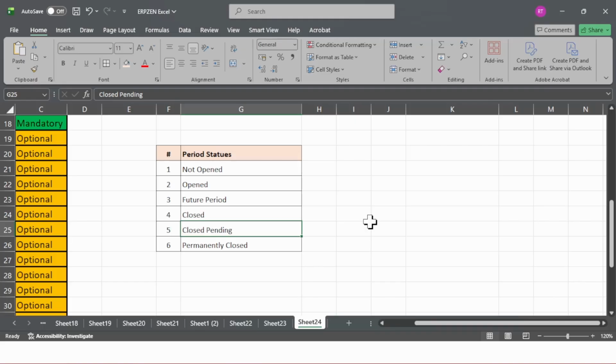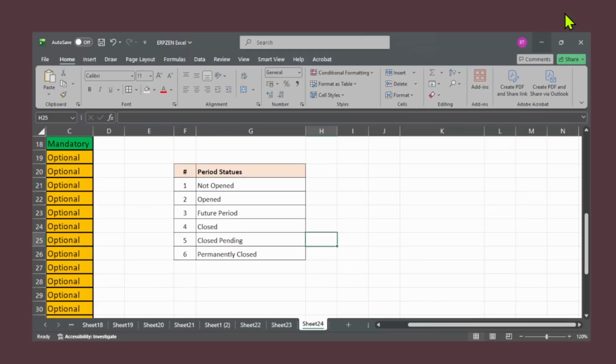When there are any exceptions, the system will not allow us to close the period, but in case of AR, the system will allow us to close the period and prevent users from creating backdated transactions. If you go with the option called closed pending, even though there are exceptions, the system will allow us to close the previous period and it will prevent users from entering backdated transactions.